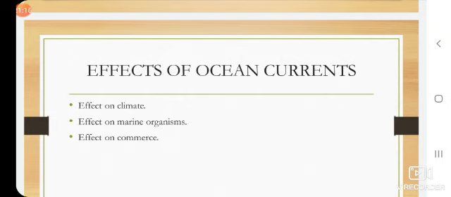For example, the winds help in increasing the amount of precipitation. You know, children, what this is? How precipitation helps to bring the rainfall. For example, the amount of precipitation in the affected coastal areas, like the North Atlantic drift and the Kuroshio currents, bring sufficient rainfall along the western coast of Europe and the eastern coast of Japan respectively. Not only this, there is a change in the climate by affecting the fog.